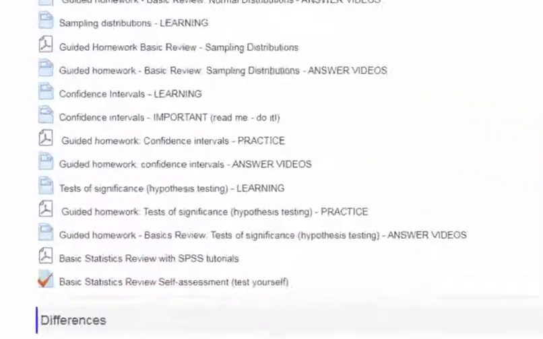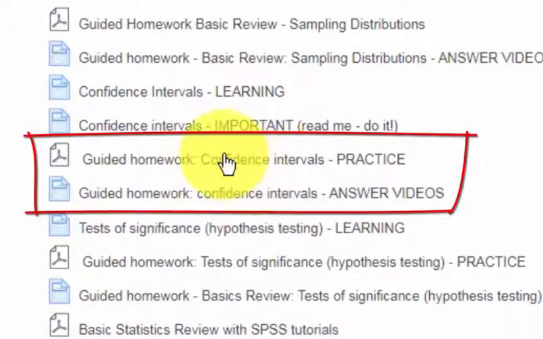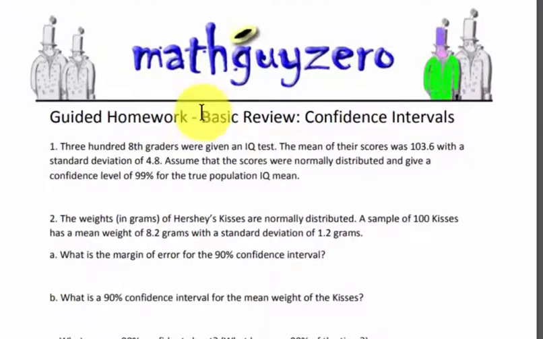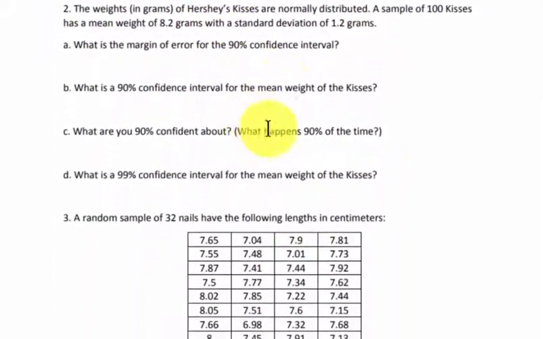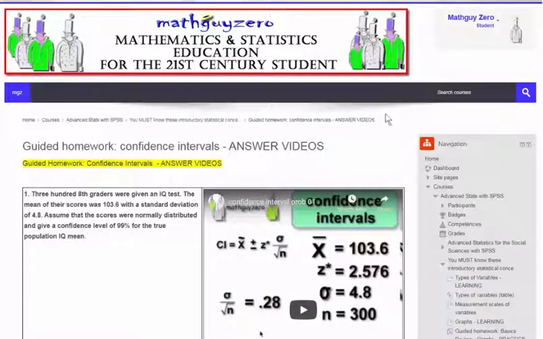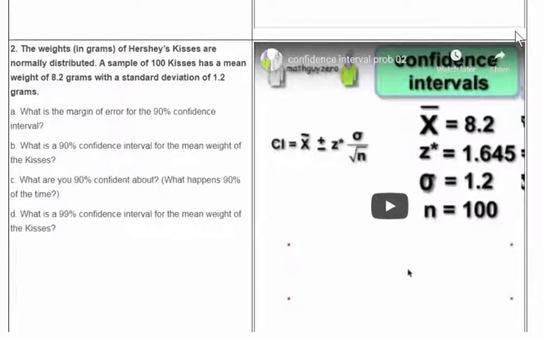So for you people in a hurry, you could take the guided homeworks, and when I used to teach these courses, this is what I would test you on, and I would imagine your teacher would probably test you on the same thing. Everything that's taught in the quick section, there's a guided homework. We call it guided homework because there are answer videos to every question. I'm going to say that again. Every question on all the guided homeworks, and there's about 30 or 40 of them, there's an answer video for each and every question.